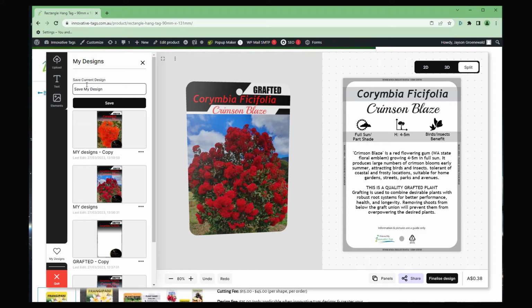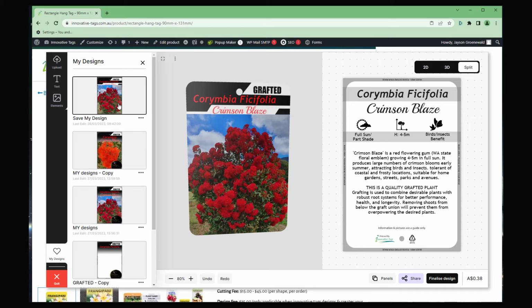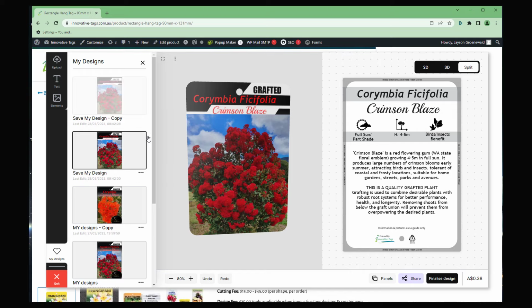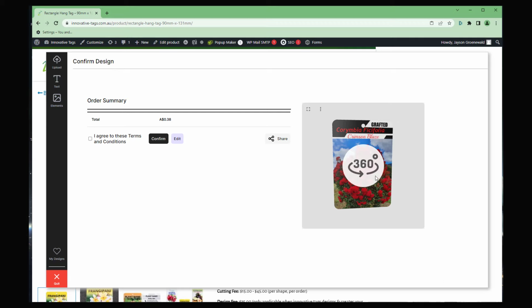Design. And all you're going to do is save it. Now, a good tip that I would recommend doing is once you've saved it, click on these three dots and duplicate it. What this is going to do is give you a copy that you're able to edit to create a new design from that. Alright, so once you've saved it and then you've created a duplicate, now we can go down to here and we will finalize our design.